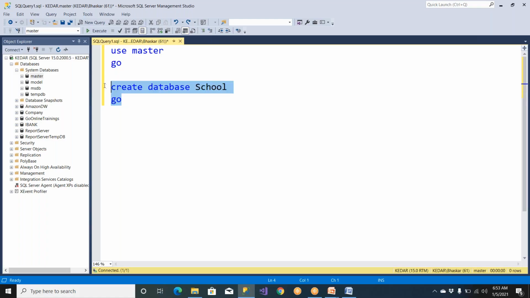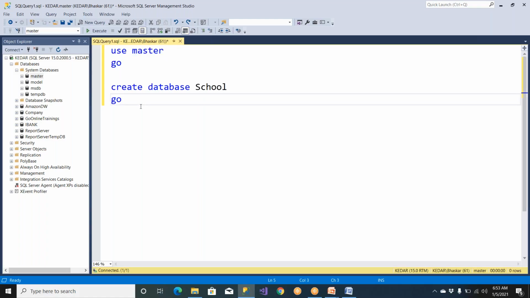Whenever you drop a database, it is like informing the government, saying that I'm planning to close my business from so and so date. So like that, whenever you drop a database, the master database will also update, saying that this database has been dropped. Clear?